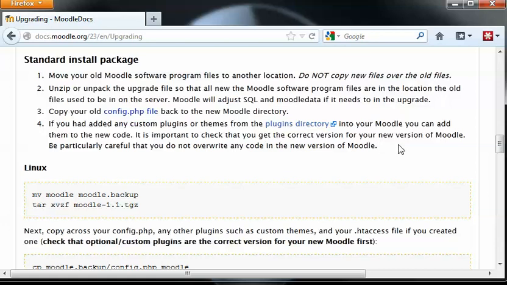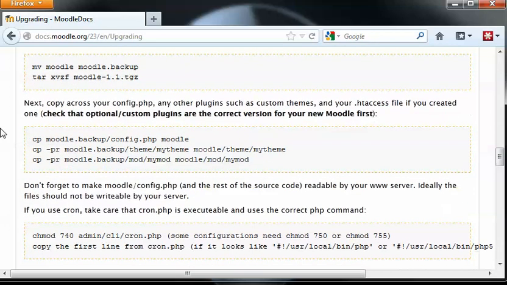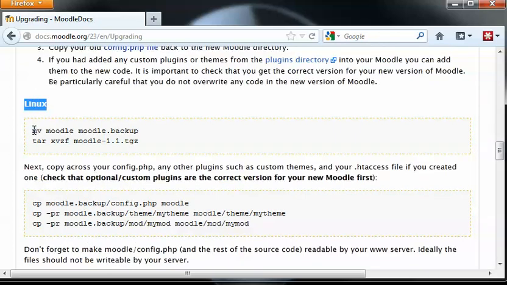I don't have a lot of plugins on the site, so it'll be pretty straightforward. Here you can see what they show us, how to actually copy all the files directly on the command line, and this is how we're going to do it. There's a few extra little steps that I'm going to show you that make it a little bit easier as far as getting the correct software downloaded directly to your server, but we'll do that in a different module.